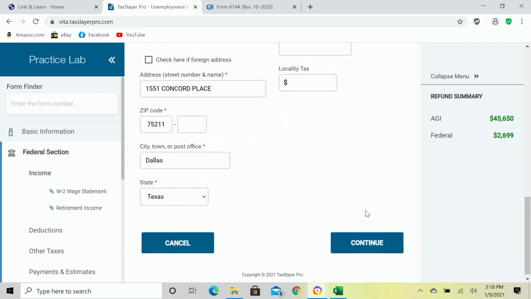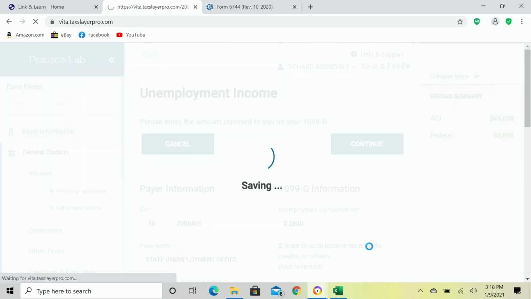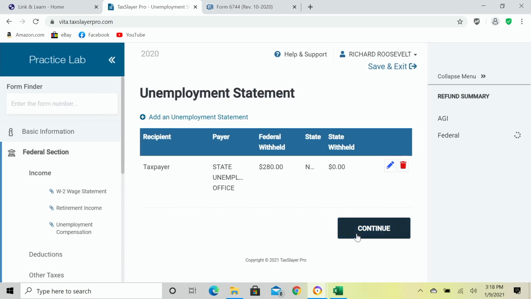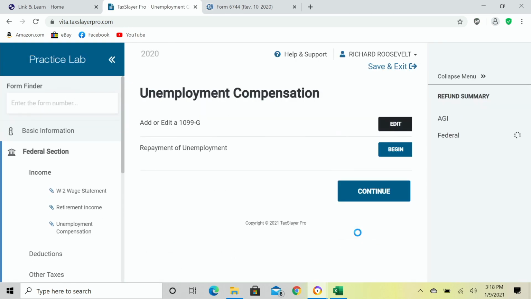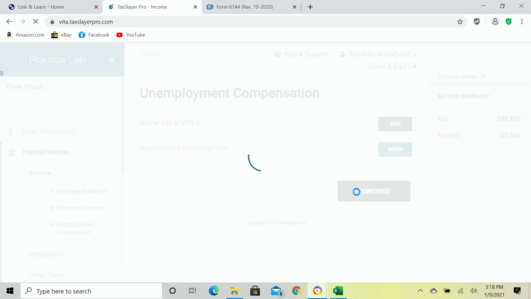So we've entered in his unemployment compensation, and we're going to hit continue, and continue to the next one.